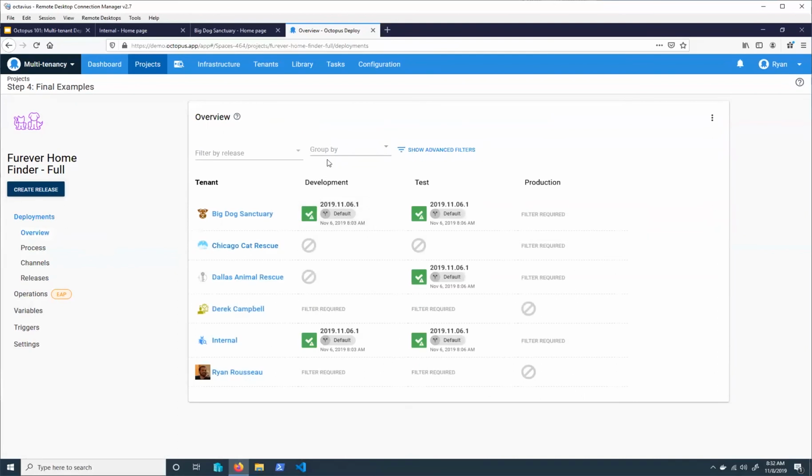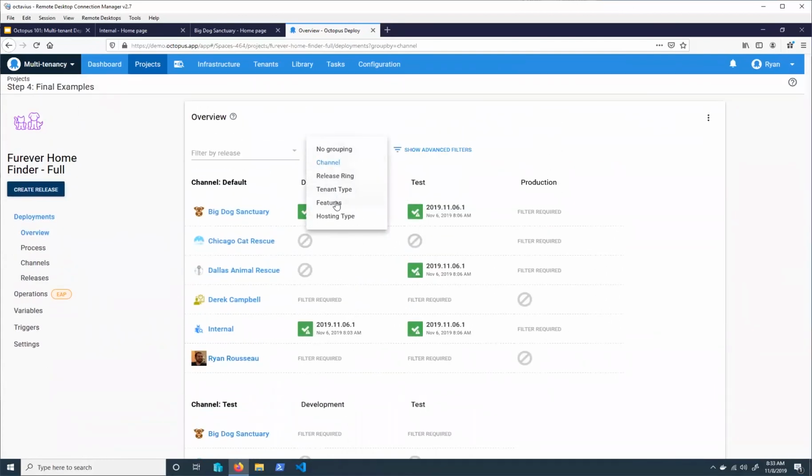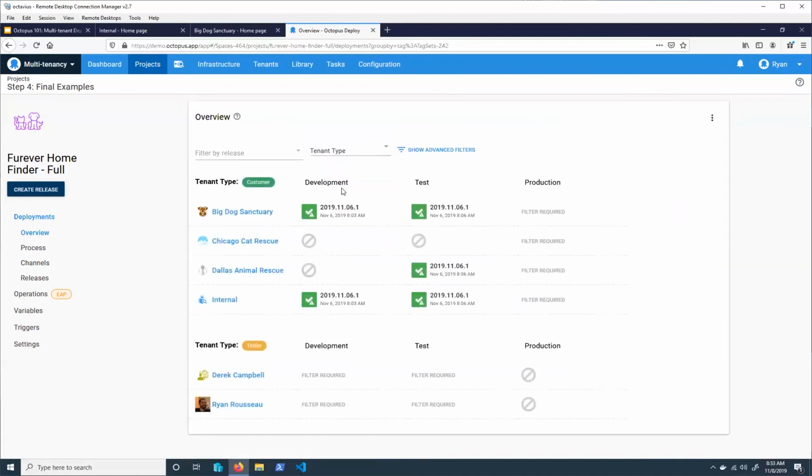So if that's a concern you have, you can also group by the channel, which is kind of nice. But if you want to combine your QA tenants and your customer tenants, and that's a concern you have, set up a tenant type so that you can separate them, set up some channels so that their releases can't go to the wrong tenant type. And that should solve most of the concerns there. If you still have concerns after those are set up, a separate project just for your testers, and go from there.